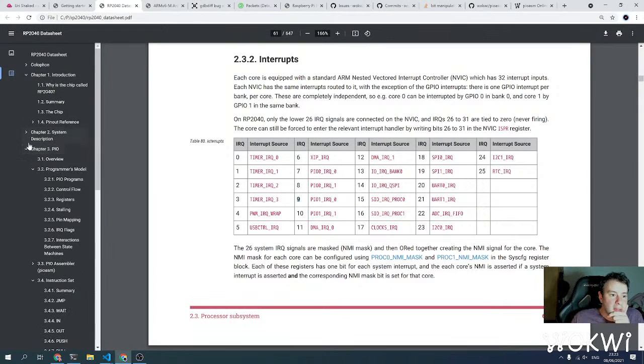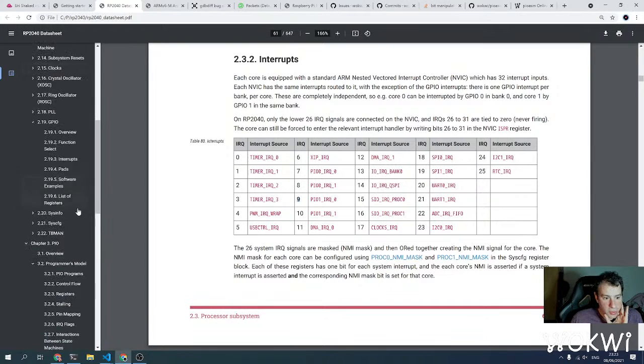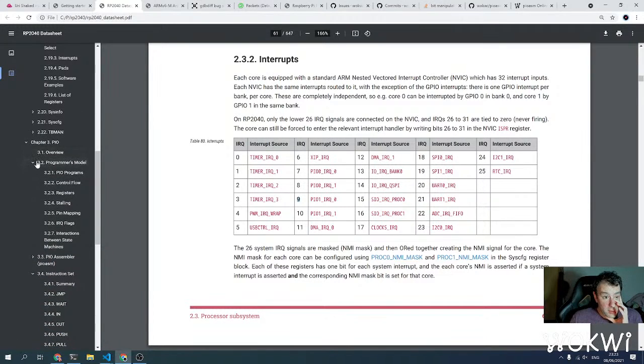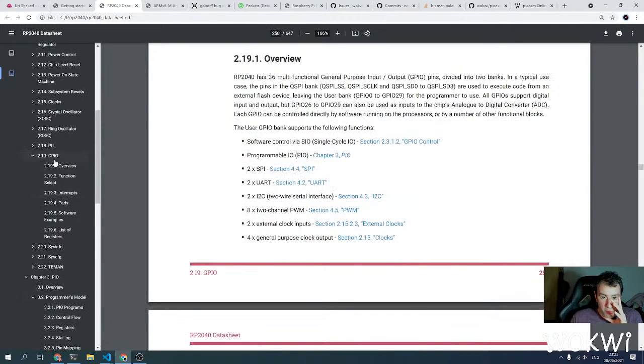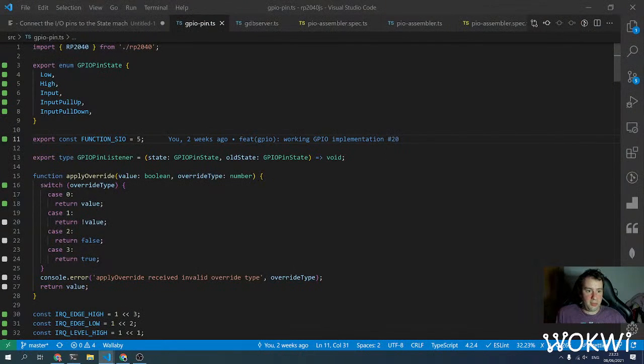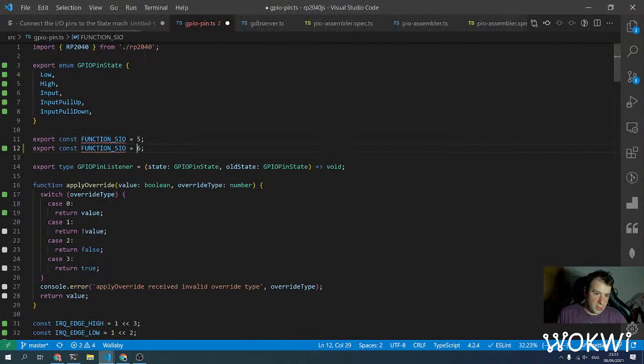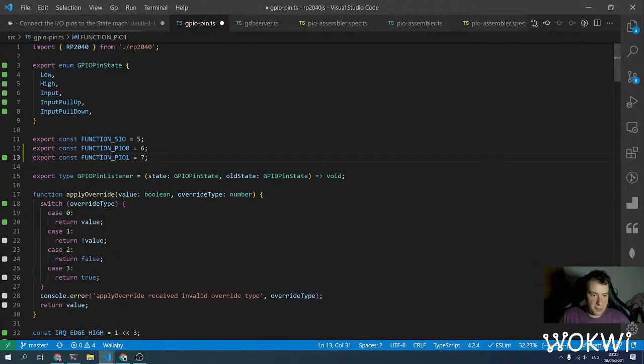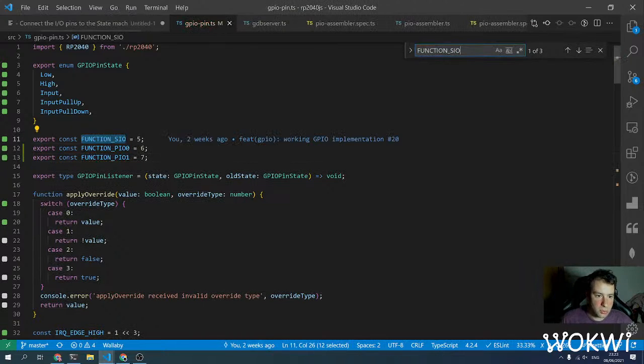Gpio, system description, Gpio, where are you? Overview. Yeah, functions, oh, function select, yeah. So if it's function 6, it's taking the value from PIO 0, or for function 7, PIO 1, and now we can sort of implement this.